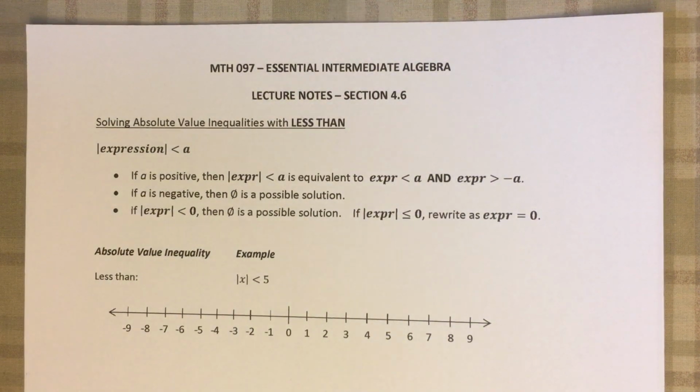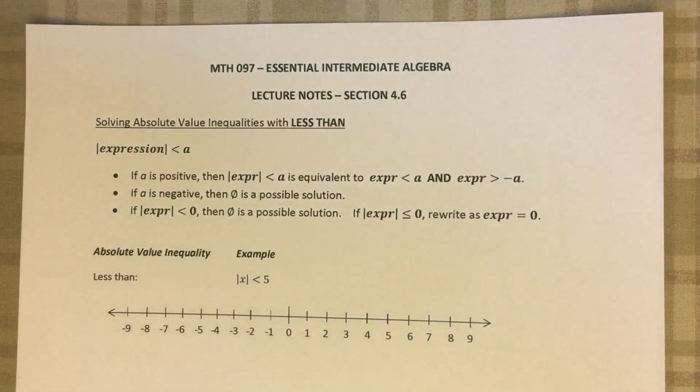Okay, so today we're going to finish off our discussion of 4.6, and we're going to look at absolute value inequalities. So when we're dealing with absolute value inequalities, in a way they are directly related to our equations that we saw previously in chapter 2. And even earlier in this chapter we've mentioned them as well.